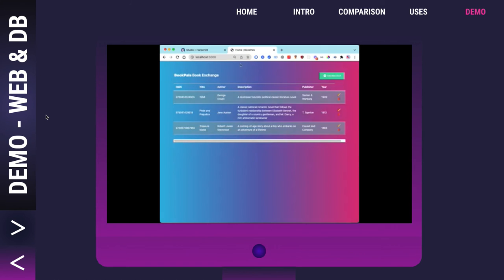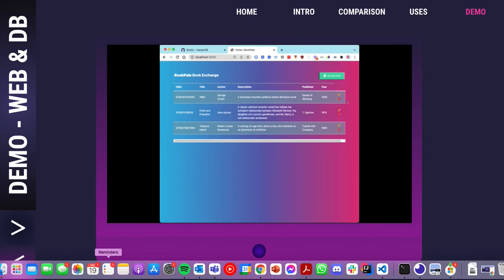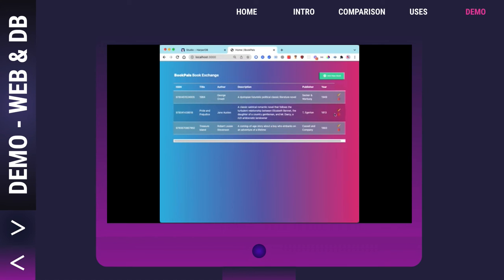Alright, so we can see here that Pride and Prejudice was added onto the list of books that we have in our book exchange, and if we refresh the window, it'll still appear here.